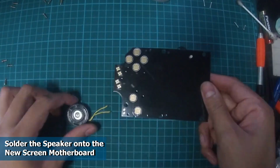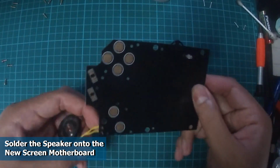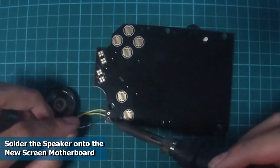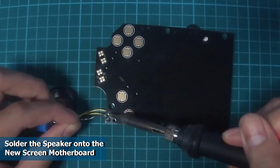Next, using the soldering iron, we will solder the speakers onto the new motherboard. Since this is a new motherboard, you can be sure that all the capacitors are new. Therefore, the sound that is coming out from the speaker will be loud. Take your time to solder the speakers.